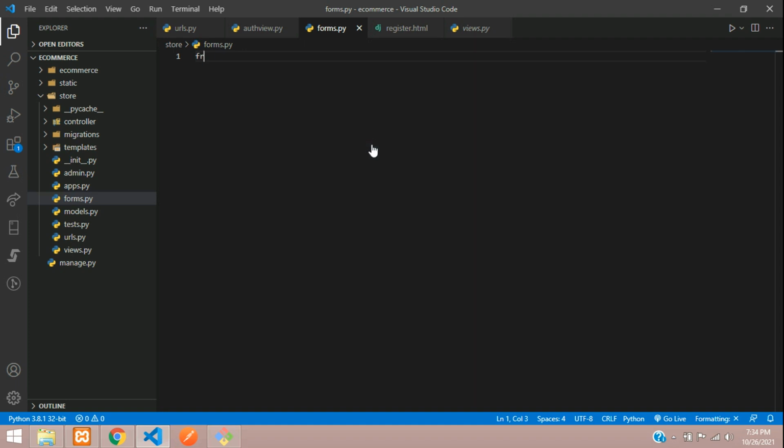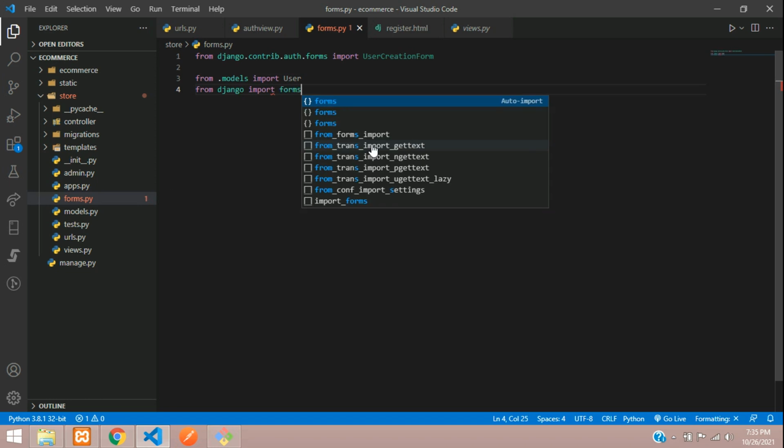So let us import that from django.contrib.auth.forms, import the user creation form, and then we are just saying from .models import the user model, and from django import forms.